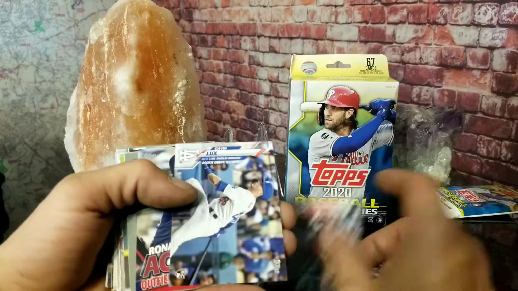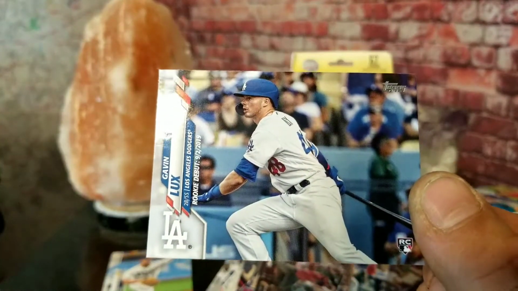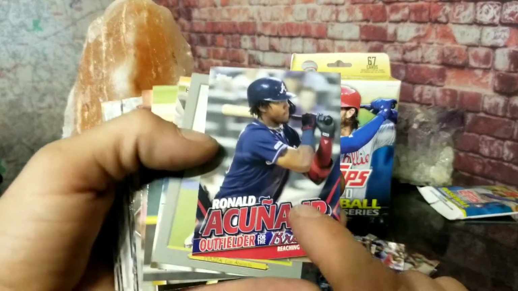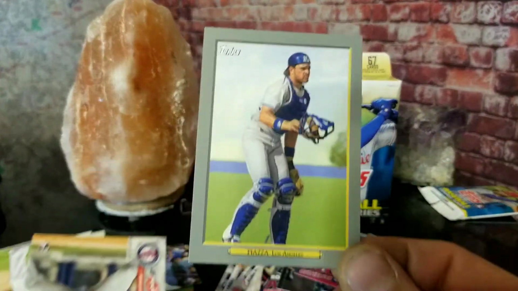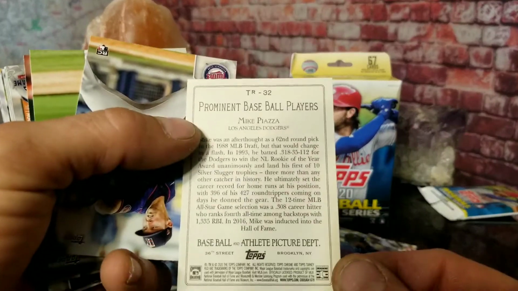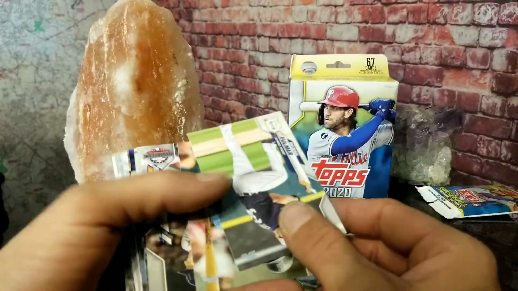Anthony Rizzo. Gavin Lux rookie card, guys. That is what I'm talking about. Look at that. That is awesome right there. Stick that to the side with the Brendan McKay. Got another Ronald Acuna Jr. highlights card. Those are pretty cool. Mike Piazza, Turkey Red. That's awesome. I like that. Mike Piazza was one of my favorite players, guys. So that's pretty cool right there. Got a Sean Poppen rookie card. That's awesome.